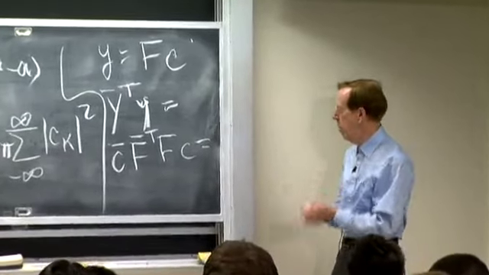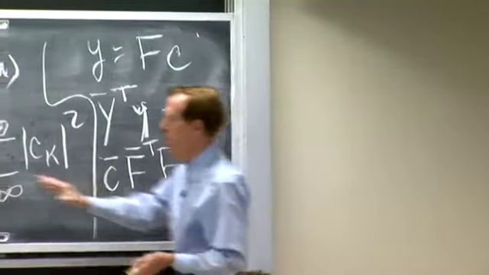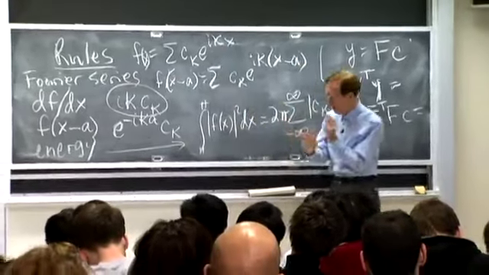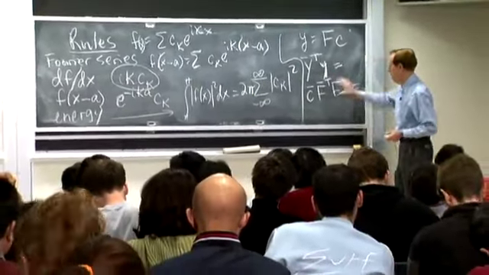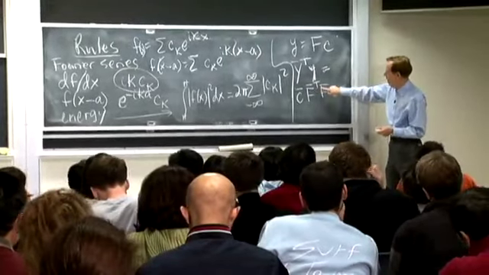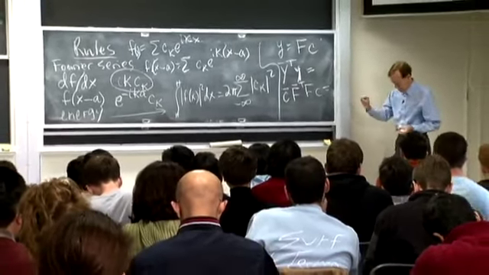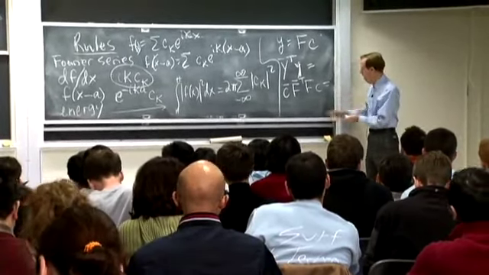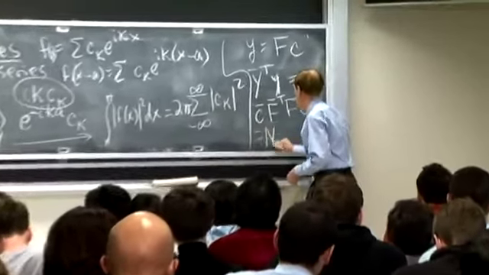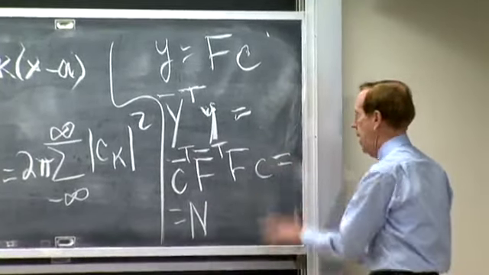And now what do I use? The key fact. What is the fact that the columns are orthogonal? That's what made all these integrals simple, right? When I put that in there, a whole lot of integrals had to be 0. When I put this in, a whole lot of dot products have to be 0. Rows of F bar times columns of F, all 0, except when I'm hitting the same row, and when I'm hitting that same row, I get an n. So I get n, c bar transpose c, and that's n times c squared.